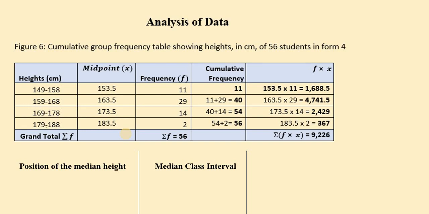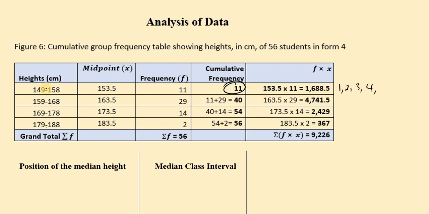So what we'd need to do is to think about the cumulative frequency, what it does. It really positions all the numbers in order of size. In other words, you see these 11 persons here with heights ranging from 149 to 158. Think of it as we're saying 1, 2, 3, 4 persons. So we're ranking these individuals from 1. This person here has the smallest height, probably 149 or so, right? Probably 149. This person probably is 149 too.